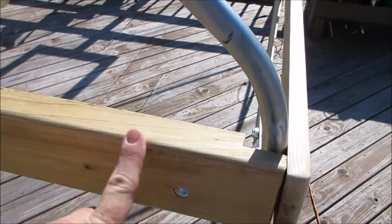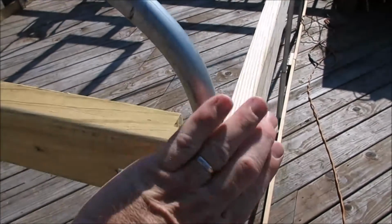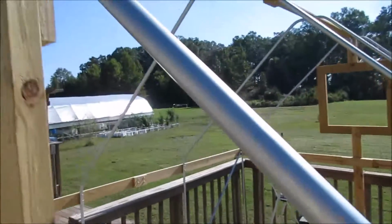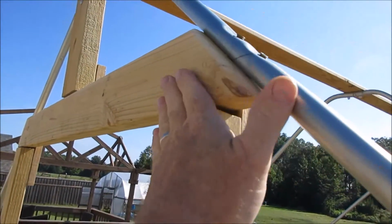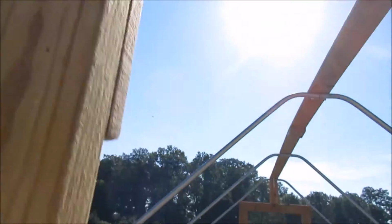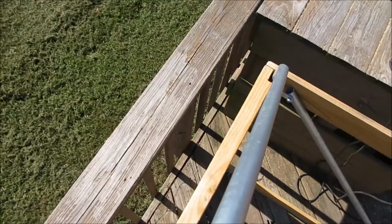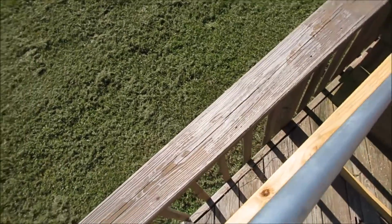Alright, as you can see, I took my router and curved this off, took the sander and took this edge off here. Because you just have to imagine how the plastic is going to fold down over different pieces. Up here, I did the same thing, rounded the edge here, all the way across over to here. Same thing on the front right here, edges and all. Looking at the back, I did the same on that corner there.